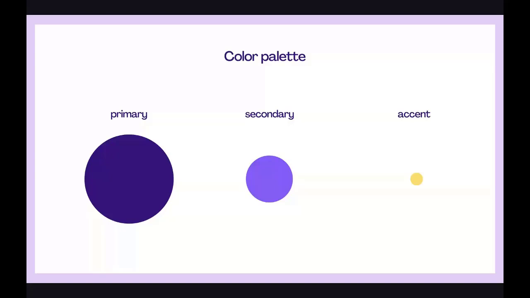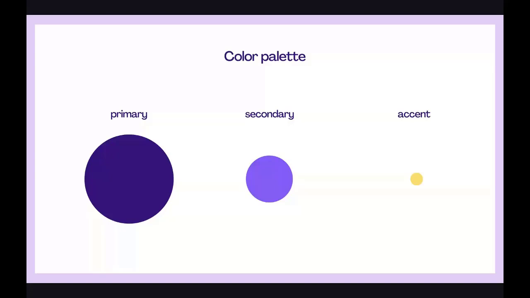Then you have a bunch of secondary colors which are used to complement your primary colors, and this is where you have maybe 6 or even 10 secondary colors. Then you have a third category, which is accent colors. These colors usually provide contrast. You see, for example, in this color scheme, everything is very much about purple, and so that yellow, even if it's used in small quantities, really helps your message stand out. So if you have a shape that's yellow or a piece of text that's yellow, it's going to create a lot of contrast and it's going to help that information stand out in whatever it is that you're creating, whether it's a social media post or a report or a poster or what have you.